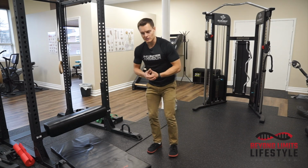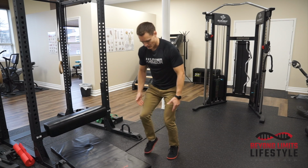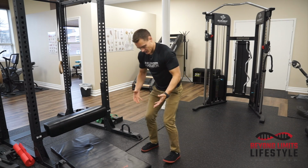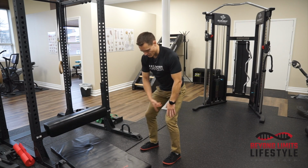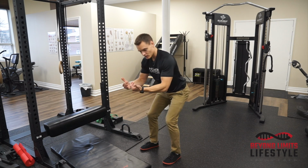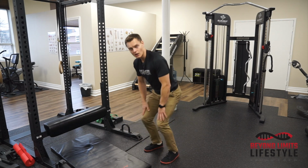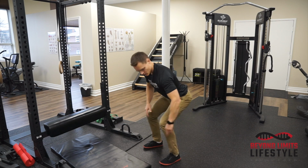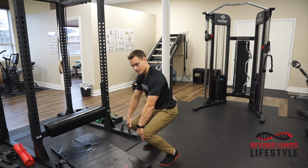What you want to practice in your day-to-day tasks, if you're very knee dominant and tend to be on your toes using your quads a lot, is to adopt more of an approach to movement that involves being centered on your foot, using your hips versus just the knees when you're squatting and moving about. So you're sitting back, you're more center through the knee versus anterior through the knee.